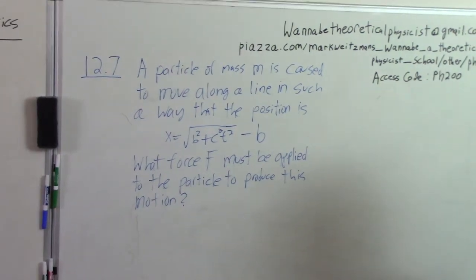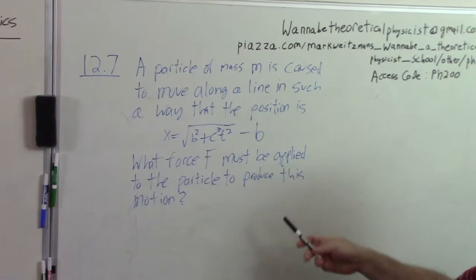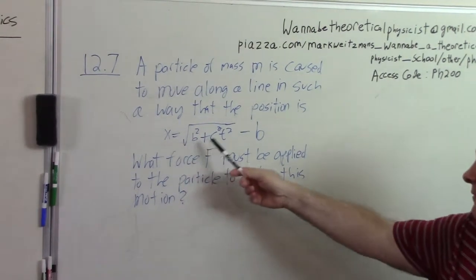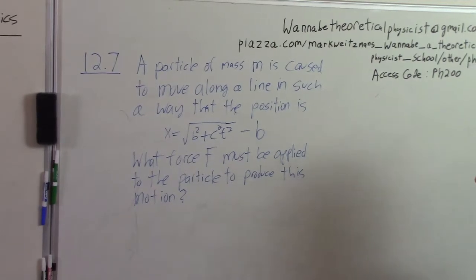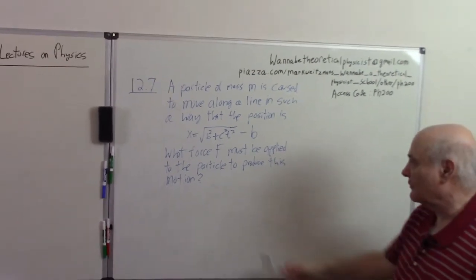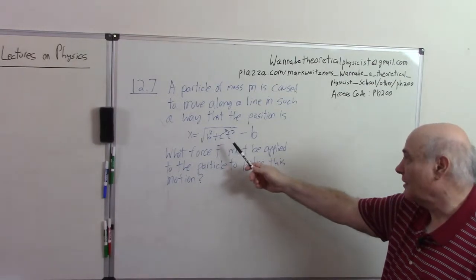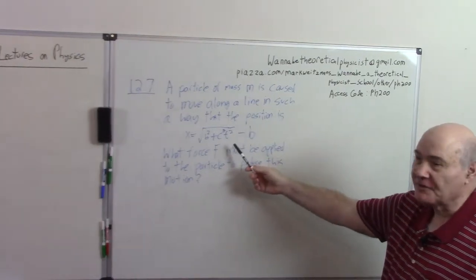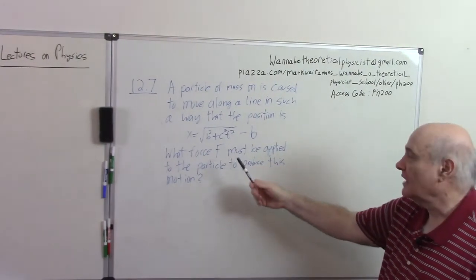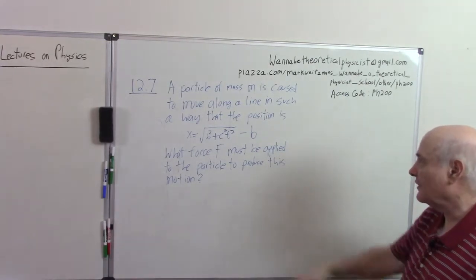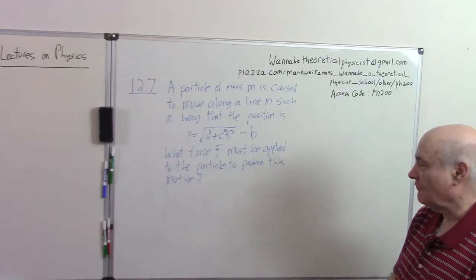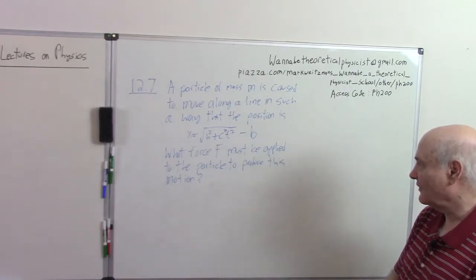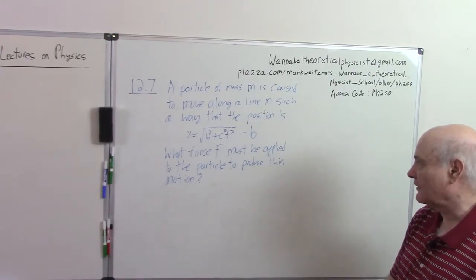Now the first thing in looking at this problem is why are we doing this problem? Where did this come from? It seems kind of artificial and everything. It turns out what we're doing is sort of working backwards. This is the solution and we're going to show that it's the solution but this is an important problem. This is called hyperbolic motion constant force problem and this will be useful in a couple of problems that we're going to do right after this video. So in a sense we're working backwards we're just going to verify the solution.